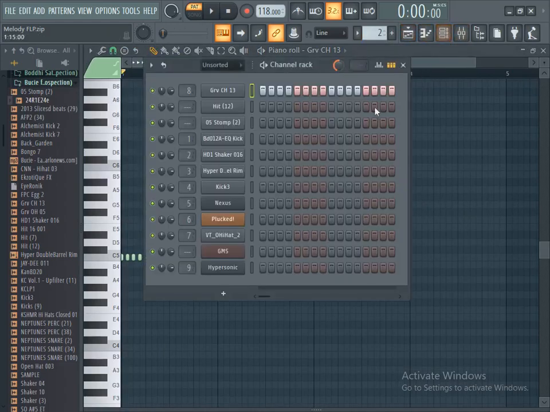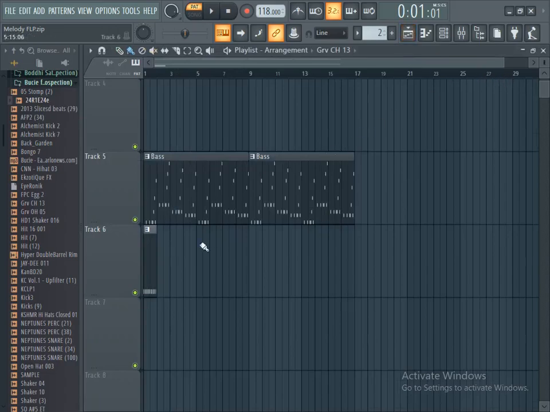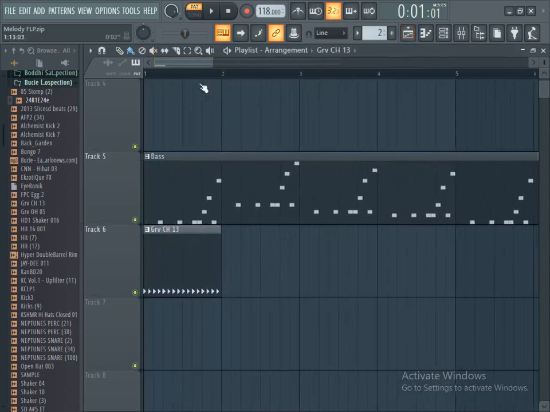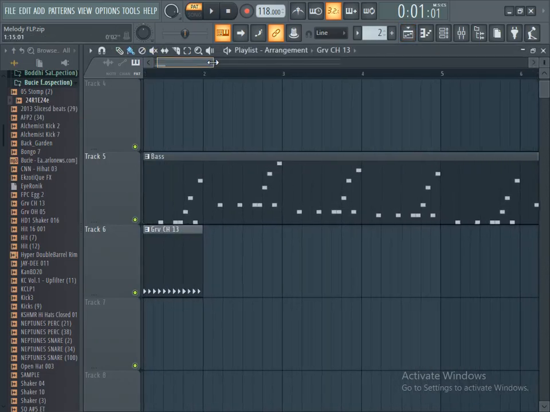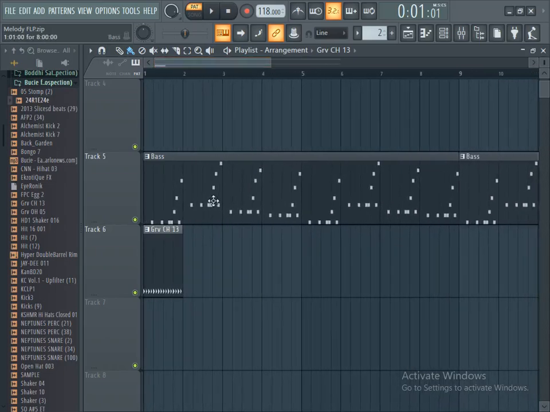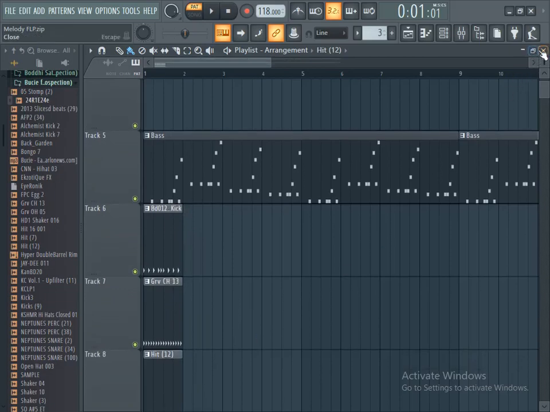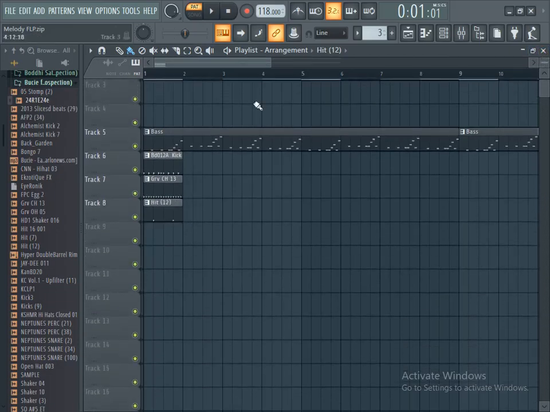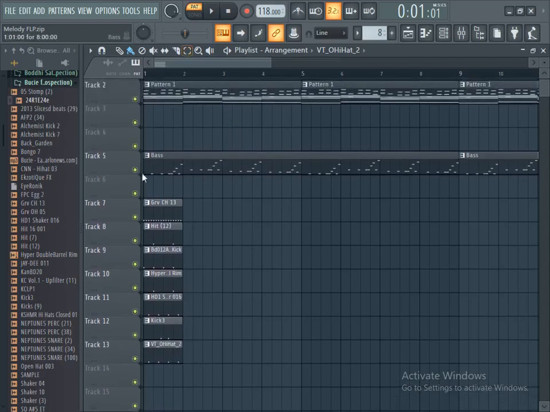Now if I check here, this is playing on its own. Everything is playing on its own, but you have all the layers that you've used here. So I'm just quickly going to separate this, put everything in its own track. Yeah, that's almost everything. And then auto name everything.